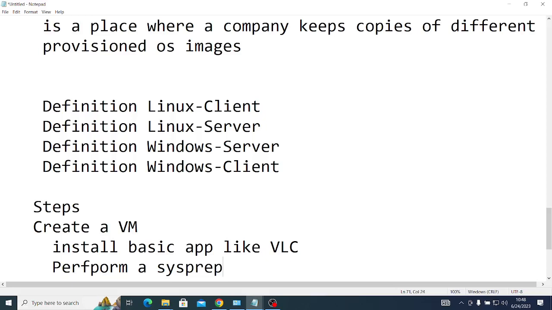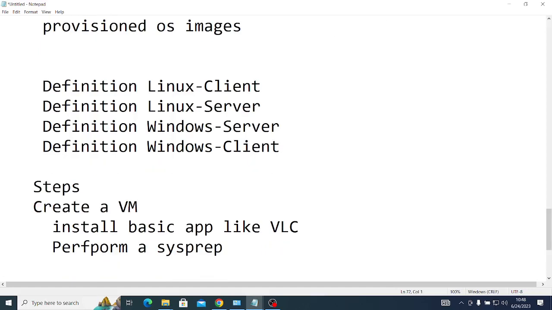Sysprep captures the entire settings and configurations of the operating system, the current configurations in terms of the OS itself, the settings that have been configured, and the applications that are installed on it. All those are captured during sysprep.